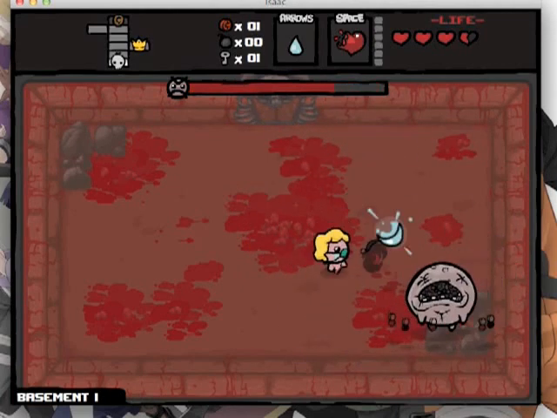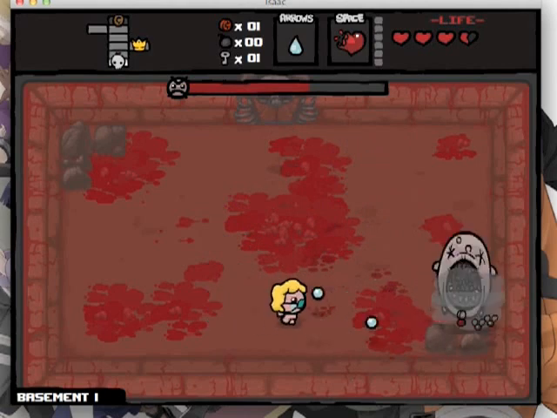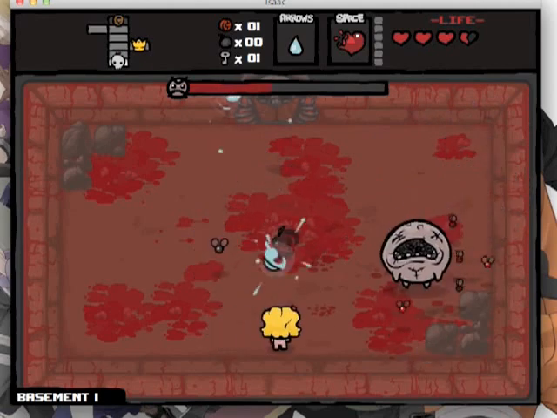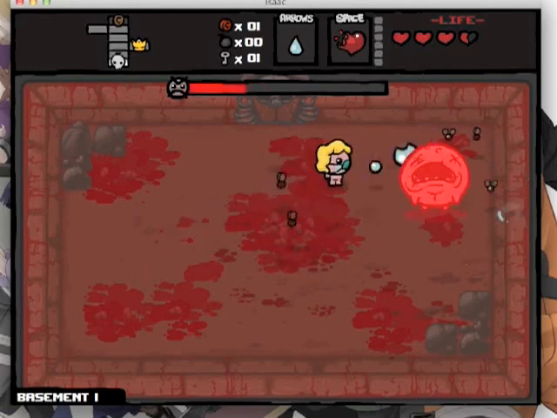Alright, right here is the Duke of Flies. I actually know this guy's name. He's pretty easy for an early boss. Like, you can get some pretty dickish bosses in the beginning, but this guy really doesn't do anything. He just spawns flies, and as long as you don't walk into them like I did before, he's really not a big deal to take out pretty quickly.